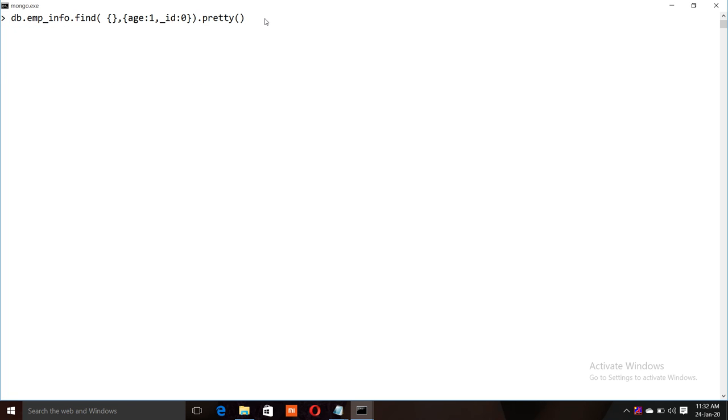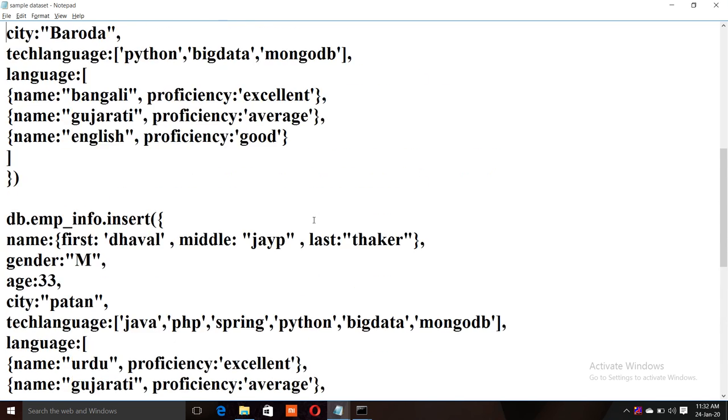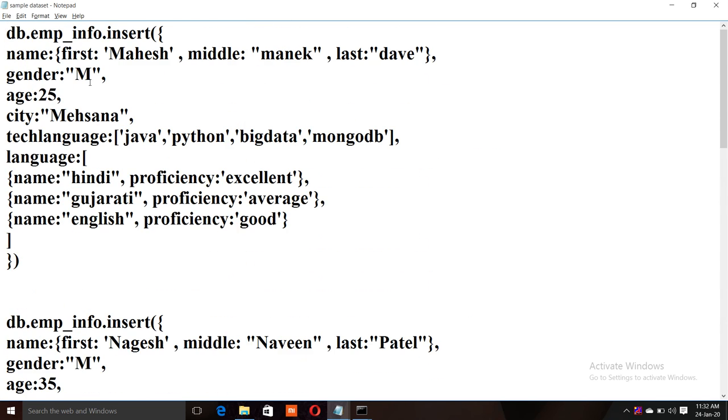So next thing, I have a data set, that is this. So I want to display the records whose first name is Mahesh.